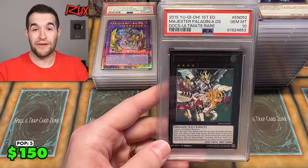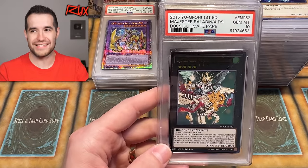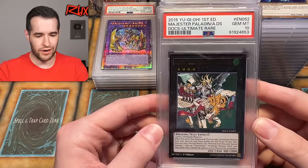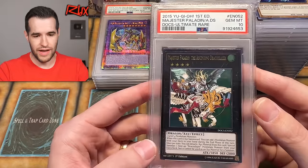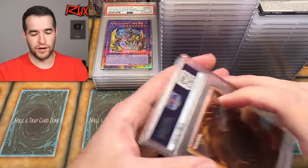Okay, this is another one I've had sitting around for like 3 years, along with that Dancing Elf. So two of them were PSA 10s, and I finally graded them. This we pulled out of Dark Beginning packs in the original openings, like 2020, when we opened all those packs. I pulled this, and I was like, this card's like a PSA 10, and I never graded it because I'm like, who cares? Magister Spectre Paladin. But eventually, after a few years, I'm like, well, this is pretty cool. It's out of a 2015 set, ultimate, so I think it's time to grade it. PSA 10. So should have graded a long time ago, but maybe it's better timing now.